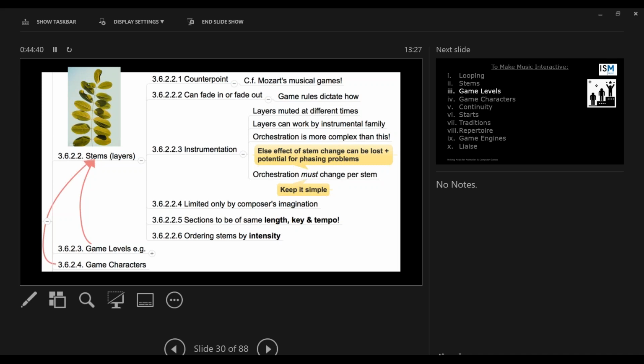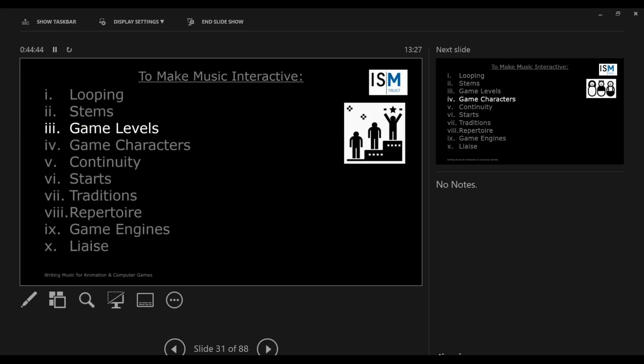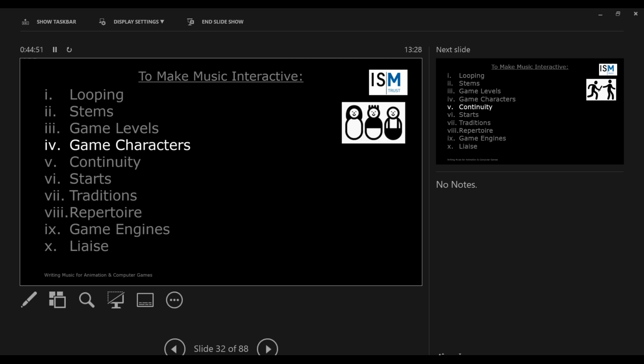I'll come along to levels and characters. So game levels here are important for the reasons I've already explained. And game characters are important. I'm sure you've heard many people, and perhaps even yourselves, if you enjoy playing computer games, referring to characters having particular musical themes. People love that when you have a leitmotif or a particular melody associated with a particular character, and that can help us to structure the music. It's a good idea to use. You might want to think about the contrapuntal melodic relationships between those themes as you're writing for different characters, depending on which characters interact with each other and how and when and where in the game.